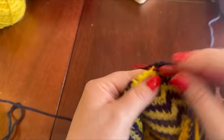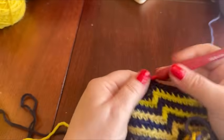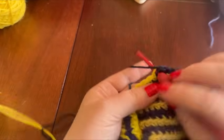So much fun to crochet. It's so easy and basic and straightforward. And then we do our double. So this repeat here now is 11 single, 1 double, 11 single and 1 double, and then the double ends here at the end of the row.